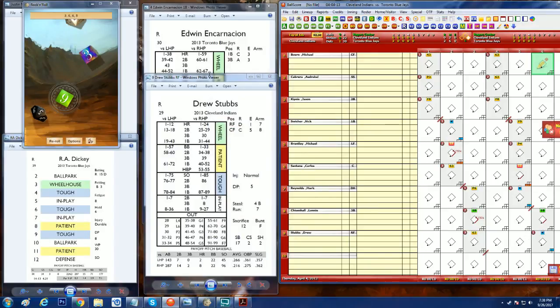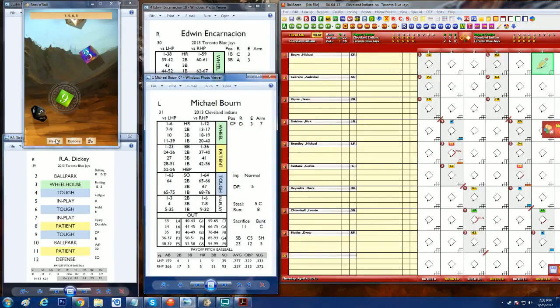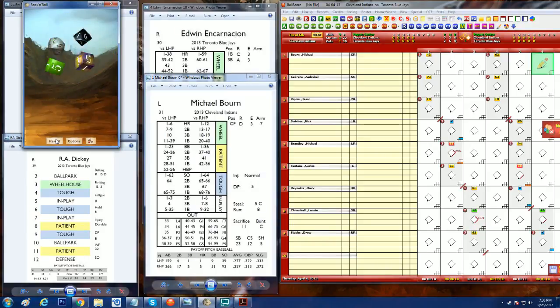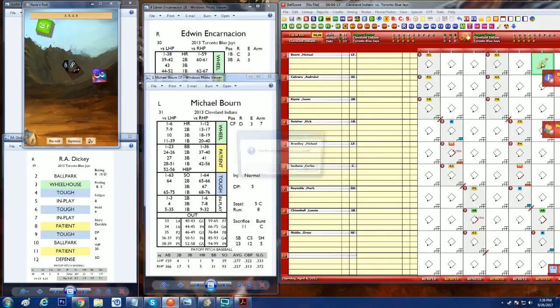That brings up Michael Bourne for the third time today. He's 0 for 2. Ground ball to second, ground ball to short. Michael Bourne, one away. They could try Chastenhill again. I think they'll just let Bourne hit. He does have some good walking ability, so we'll see. Maybe he can get a walk and get him over that way. Addison. 8.28. 8 is patient. Patient 28, just as I called it. It's like I almost know what I'm doing. That is a walk for Michael Bourne, just like I called it.